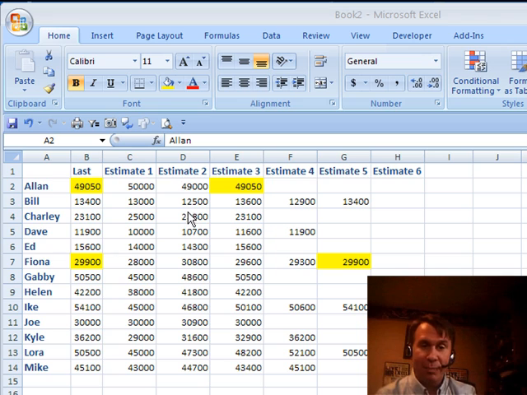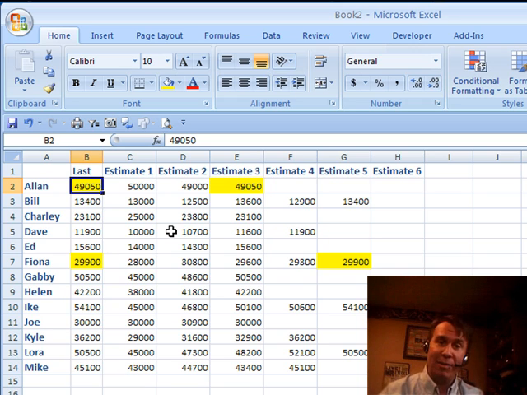Steve has a series of estimates or forecasts going out here, and for each individual person, they might update their forecast repeatedly. What Steve needs is a formula here in column B that's going to go out and grab the last value from that row. So in this case, it's grabbing the value from column E. Here it's going to grab from column F, here it's going to grab from column G, and so on. And of course, as we add more estimates in, it should automatically go out and grab that last one.